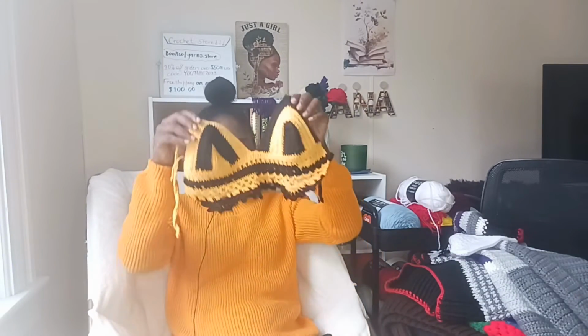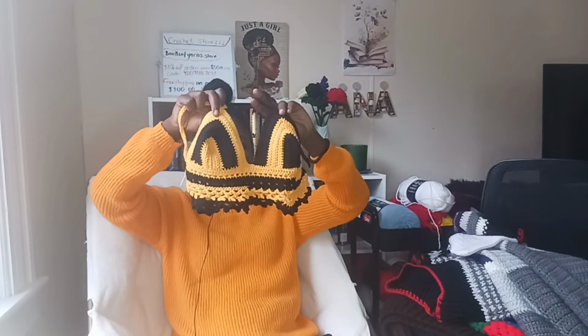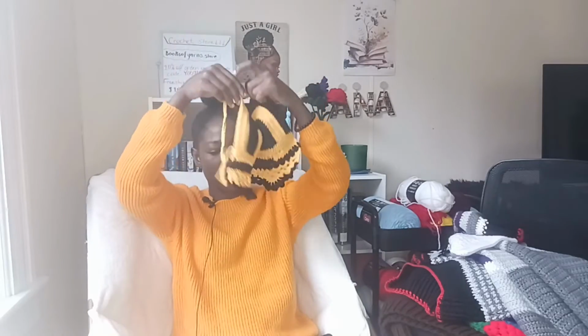Now, this is a bralette that I started and I have not finished it. I started this before I went to Colombia. I really love the colors. As someone who loves wearing only black, when I do projects, I like when they have colors. So I really did love how these came about, and for spring or summer coming, I will be making some of these, possibly for my store.